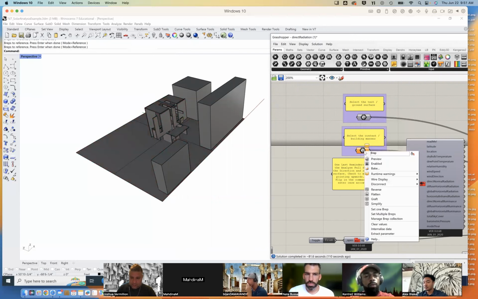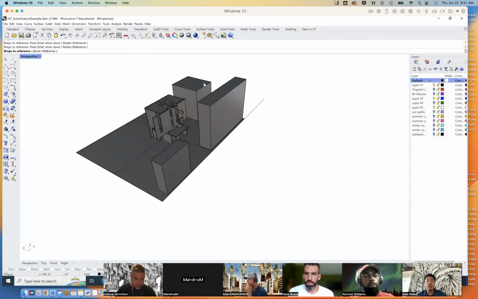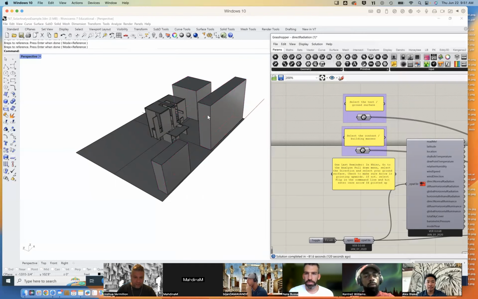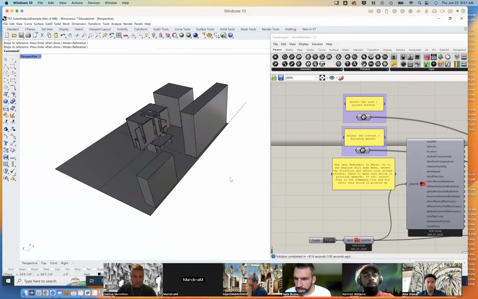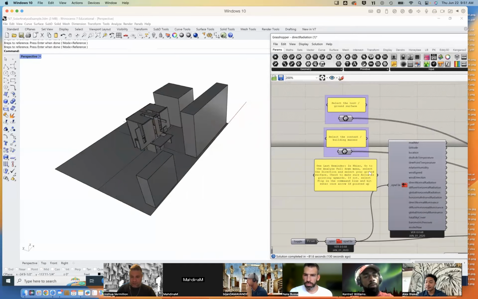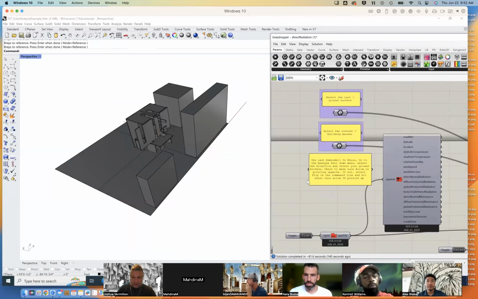And then select the context buildings masses. So I'm going to go ahead and right click on this one and say set multiple BREPs as well. And then select this solid, this solid, this solid. Just select some of those neighbors, particularly the ones to the south, east, and west. Those are going to be casting some shadows. East and west, they'll be casting longer, deeper shadows. Of course, during the wintertime, the south ones will also. All right, so I've set up, or I've reset, some of those initial ingredients, right? What we're going to measure, and then some of the context that's going to affect the measurements.